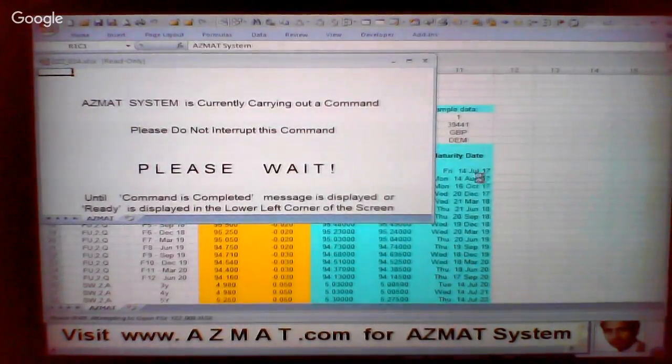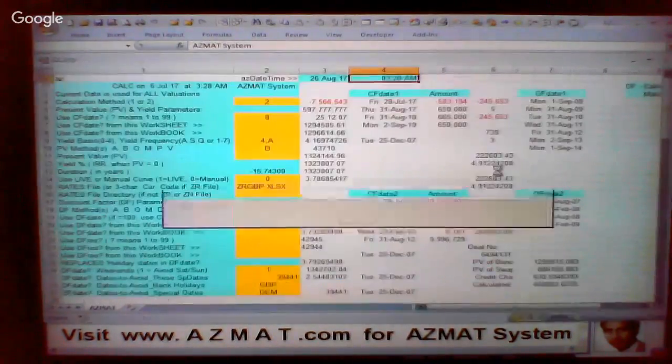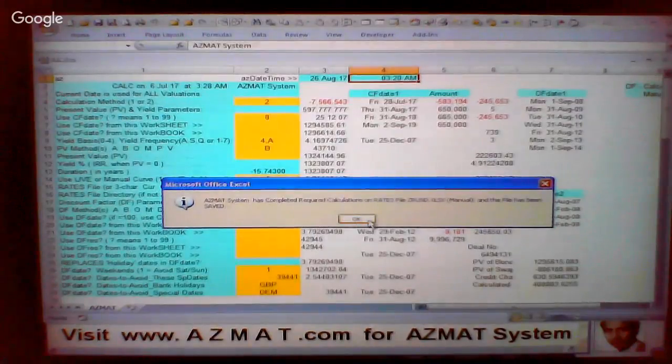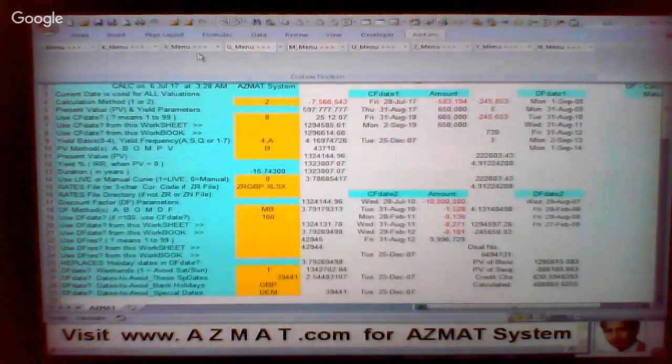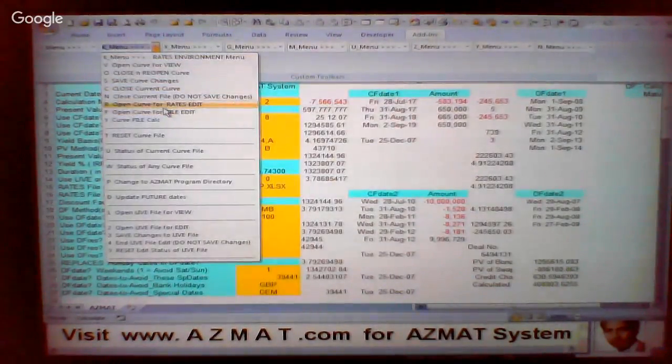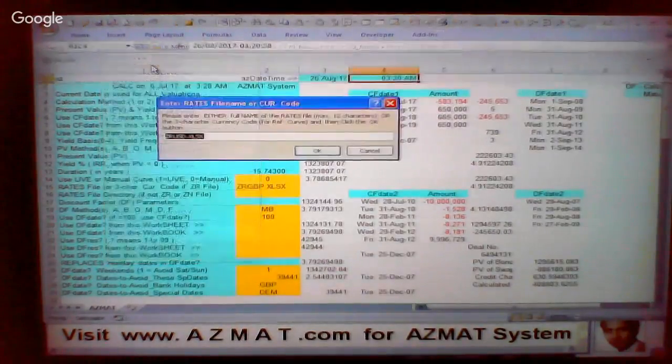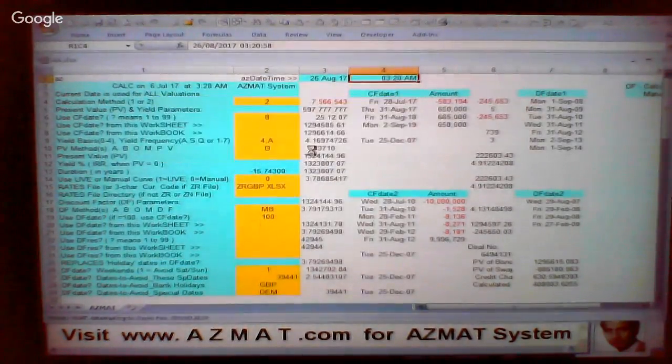Notice here, this is 14th of July, 2017. Now it will be changed to the 26th of August, which is a Saturday. But you will see, I'm going to open that again, ZRUSG docs XLS manual, because there is also a live version. So it's a manual version which I've done, and the file has been saved. Again, I have to go through the add-ins, key menu, and I'll just open it for viewing, ZRUSG, just to see that it has made the changes.